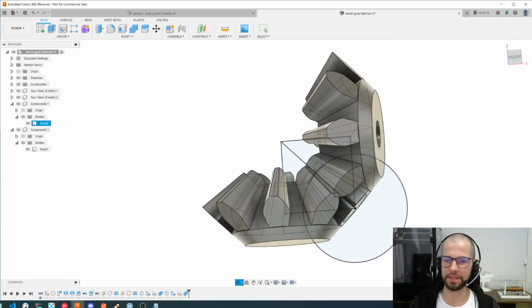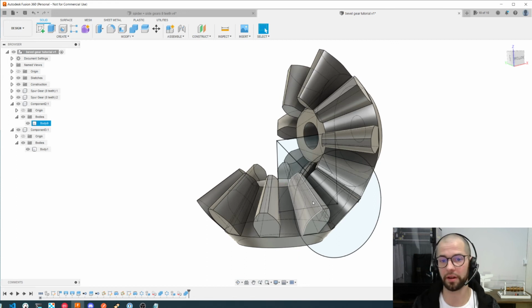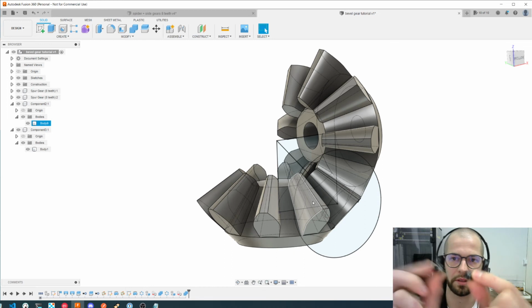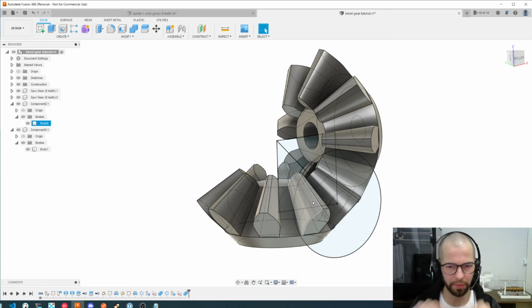Nice. So basically we could say, okay, this is ready, you already can print it and they will work perfectly, almost perfectly, and we just need to make small changes here to make it better. But the most important part of this video was until here, which I tried to show as fast as I could how to make this bevel gear.